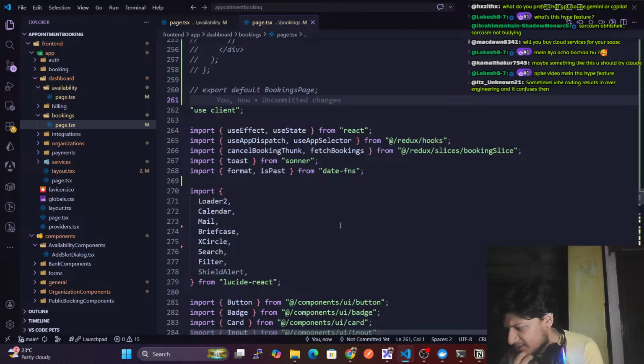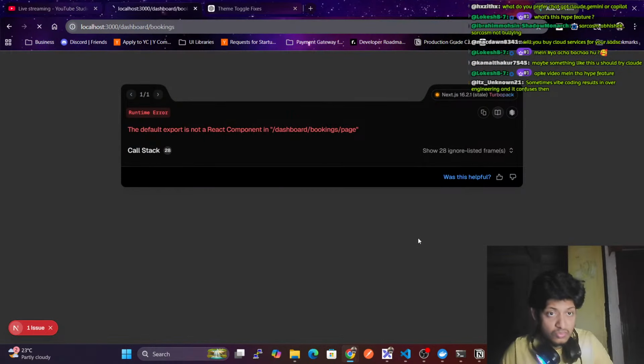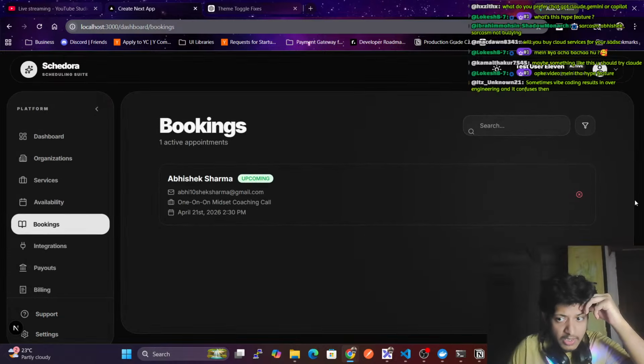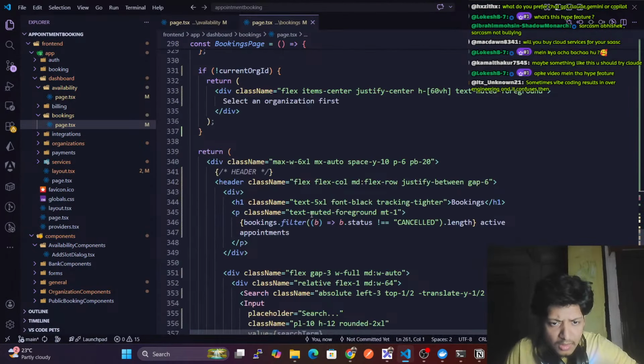Sometimes writing coding results is over-engineering and confuses them. Yep, okay, so we have this. What is the issue? Refresh it, it is looking like this. What we can do is just this part we are having.